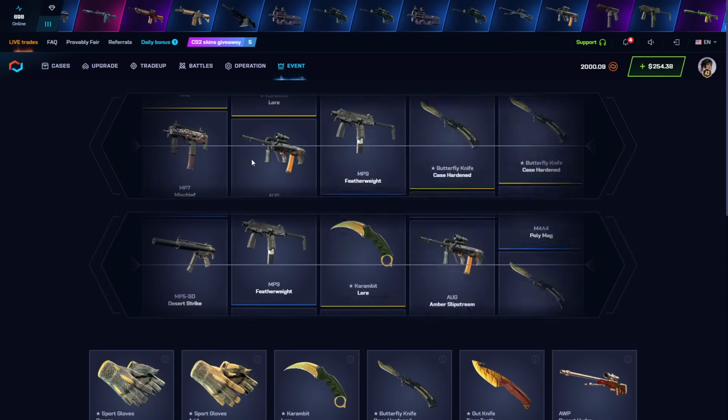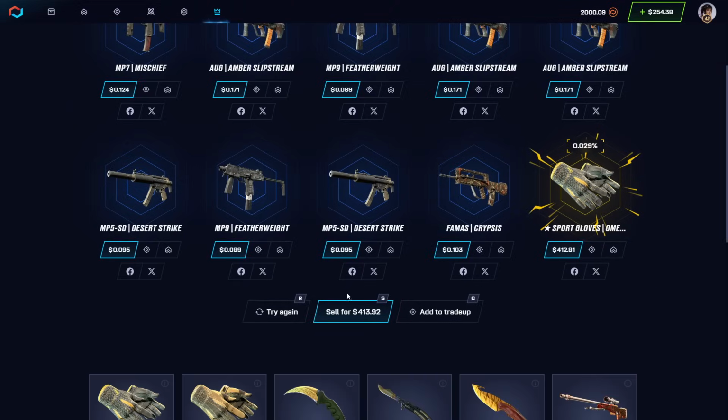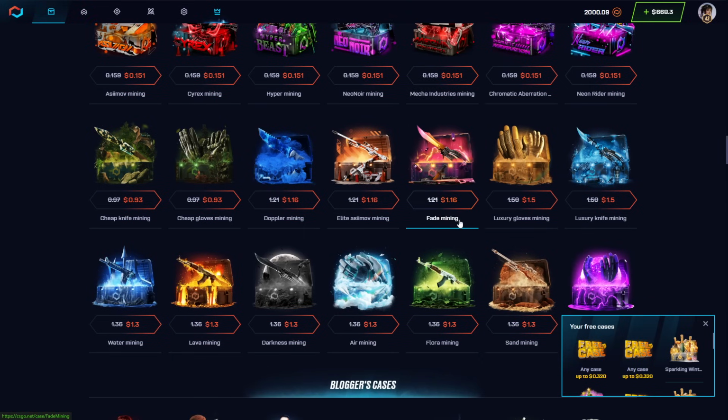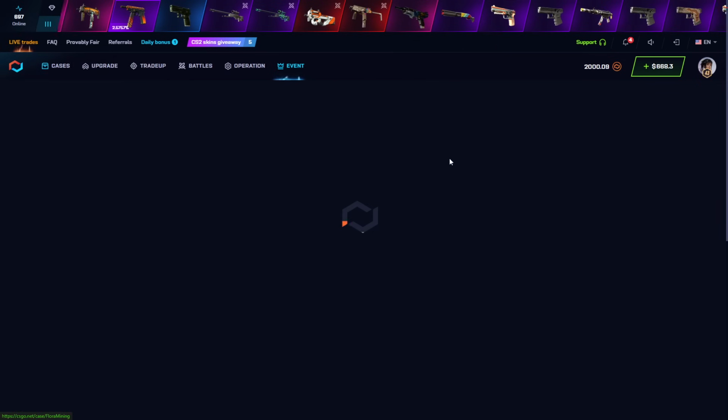This mining case is the best case, as I said. As you can see, $400 gloves. Bro, we just started with $100 and let's see. Five times, you know, like, how can I say it in English? I don't know, but let's continue.